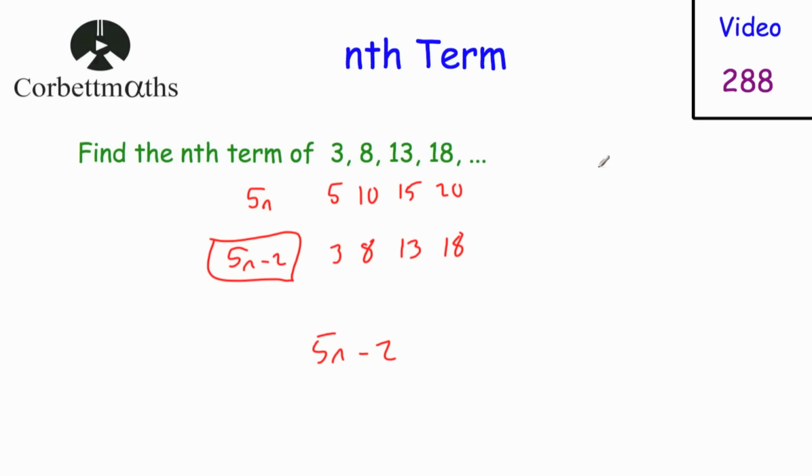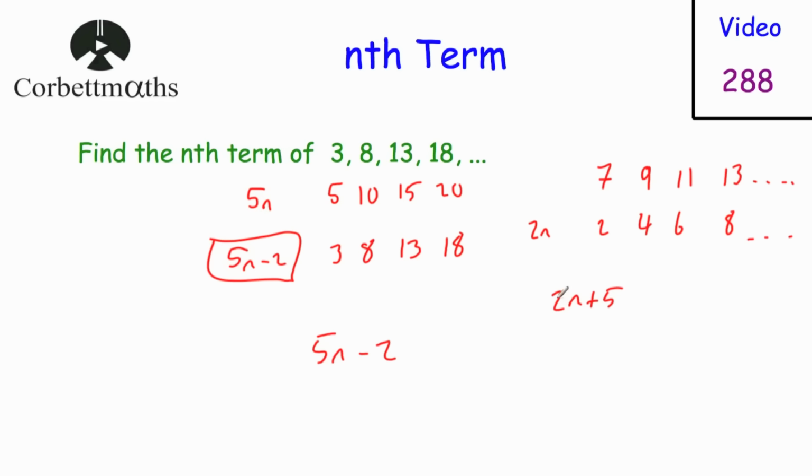Let's work out another one. So if we had the sequence 7, 9, 11, 13, and so on. As this sequence is getting bigger by 2 each time, we write the multiples of 2 beneath the sequence. So that's 2, 4, 6, 8, and so on. And that's 2n. Our sequence, though, isn't 2, 4, 6, 8. Our sequence is 7, 9, 11, and 13. So to get from the multiples of 2 to our sequence, we'd have to add 5, add 5, add 5, and add 5. So that means our nth term would be 2n plus 5.